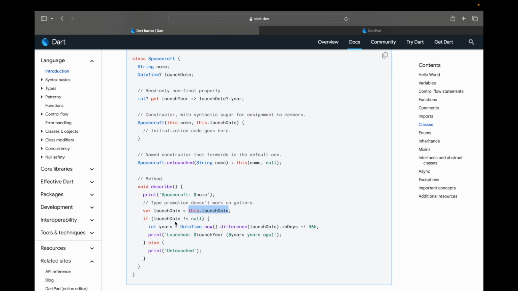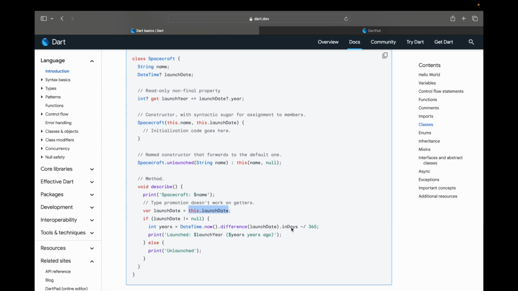Now, if the launch date is not equal to null, then this particular method will take the datetime class and call the now method, which returns the current date time, and then it's going to call the action called difference on that particular value of date time and calculate the difference of the date time currently to the launch date.